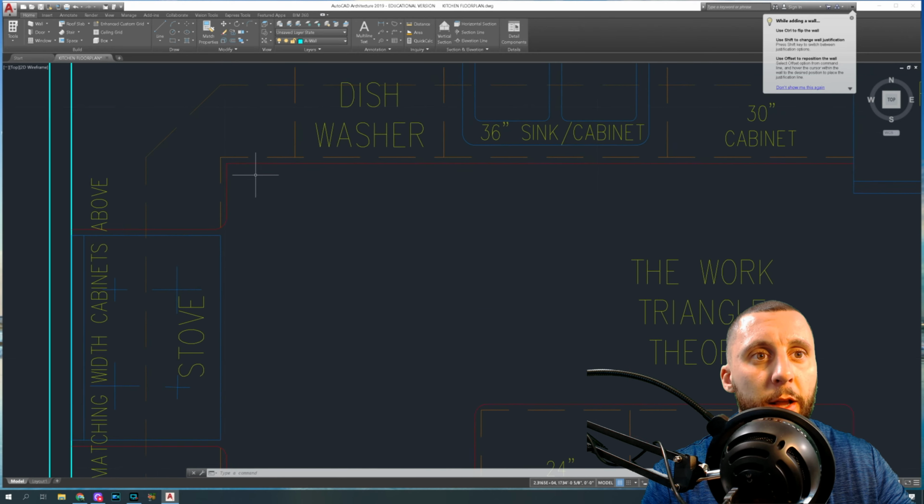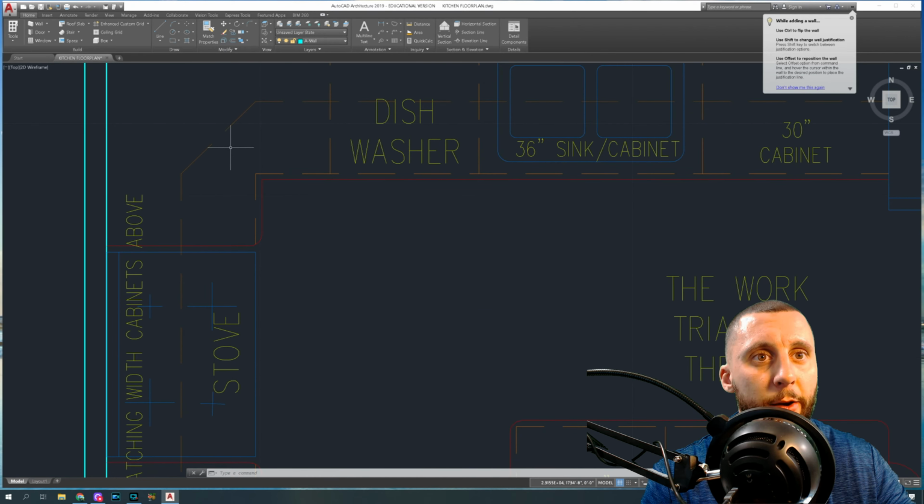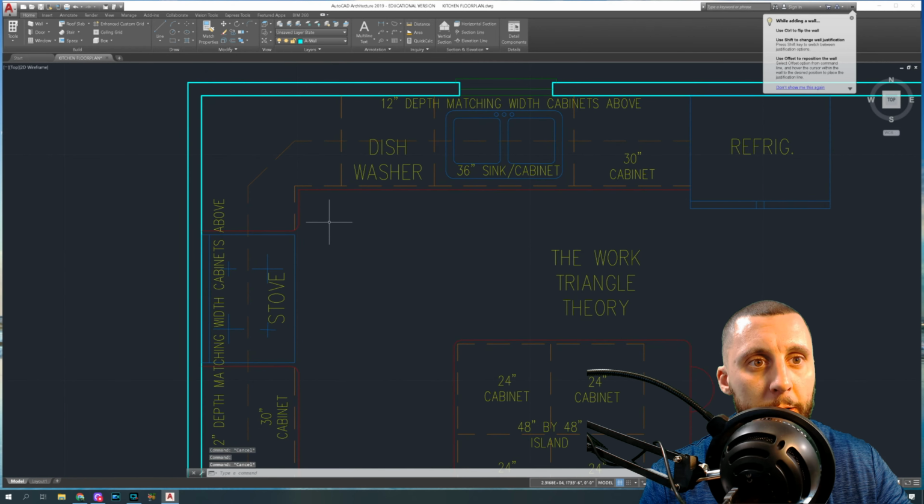I'm going to change my line colors here because I have different layers that I use. This is my wall above layer. This is my wall below layer, which is below the countertop. This is my countertop layer. I don't know why I called it A-floor casing. That's just for stairs, but I use that line for this. So what I'll do is change it to be this one, which is my A wall below.